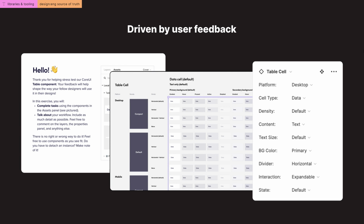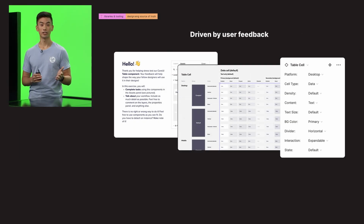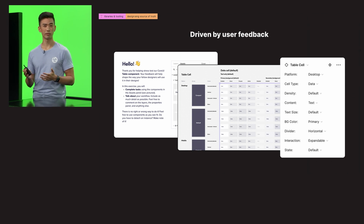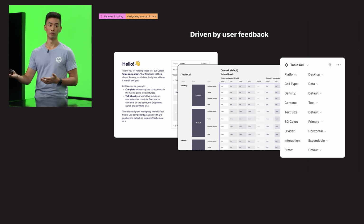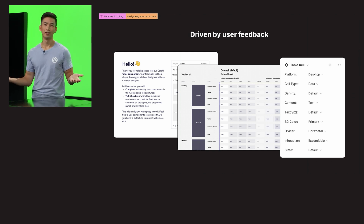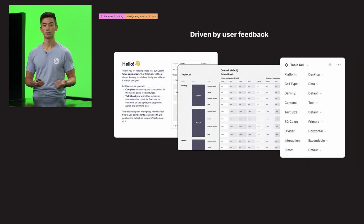We ask them to talk through their design workflow, which helps us uncover knowledge gaps and perhaps more properties and options for flexibility. As a result, designers are better versed in how the system works and can collaborate with Eng more purposefully and effectively. Instead of throwing a design deliverable over to Eng and just hoping for the best, they can work in a more agile manner, talking through how to use the components to create a great user experience.